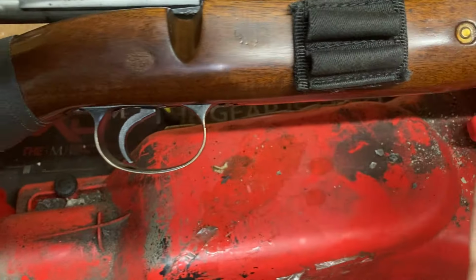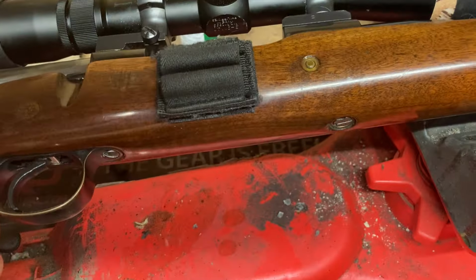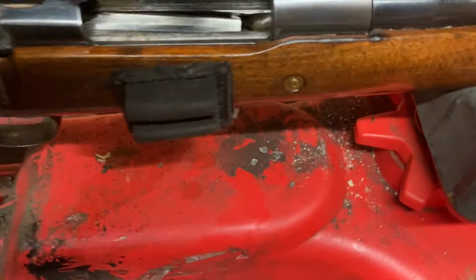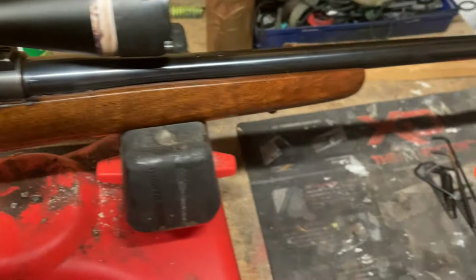This stock is meant for the Mauser. I just think it was meant to be glass bedded. And it wasn't cycling at all because this is a blind action magazine, which I'll talk about in a minute if you want to stick around and listen to what I have to say about a blind action magazine. But anyway, I ended up bedding this myself.